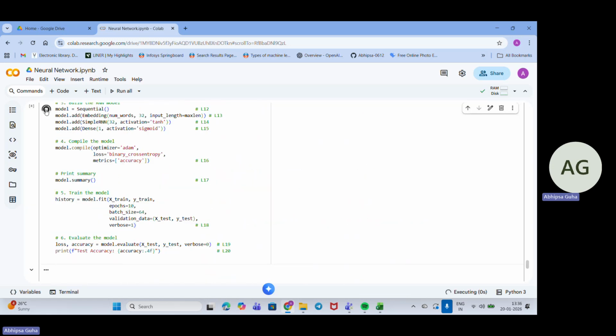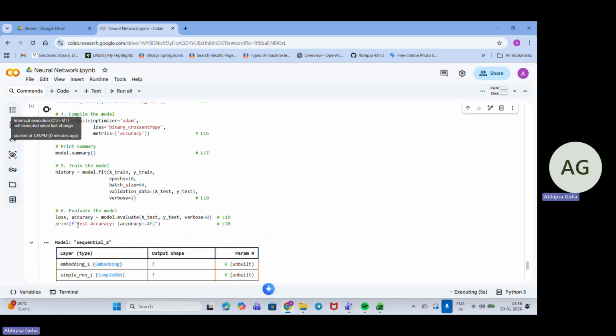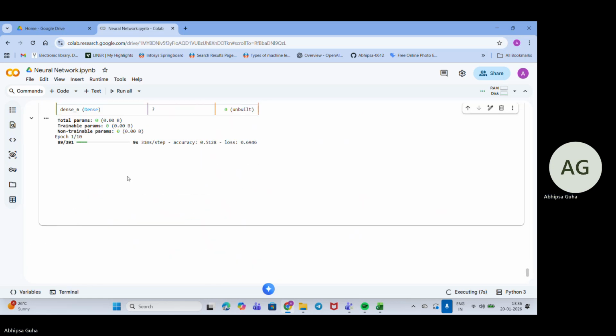Now we have to just take it and see if that is increasing or not. For the first case, it has done it.